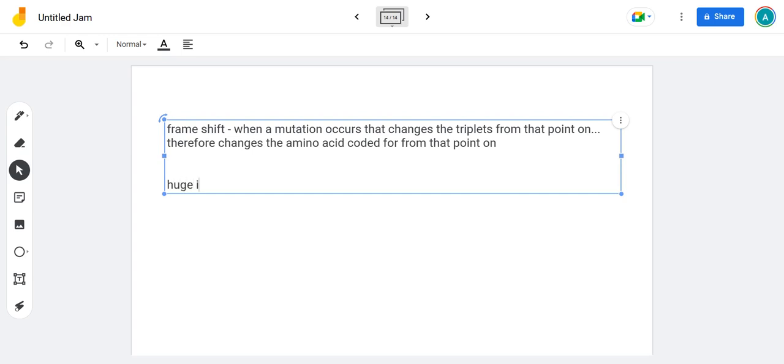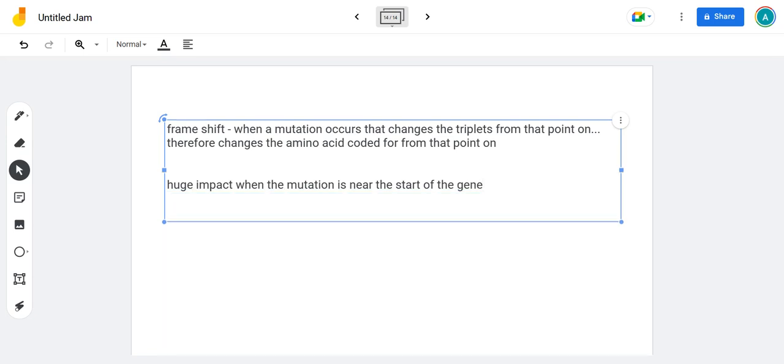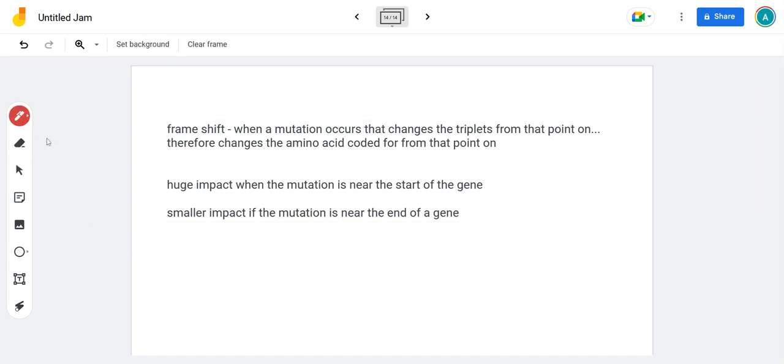It has a huge impact when the mutation is near the start of the gene. However, it's going to have a smaller impact if the mutation is near the end of the gene, isn't it? Okay, because obviously, let's imagine this is our DNA here.